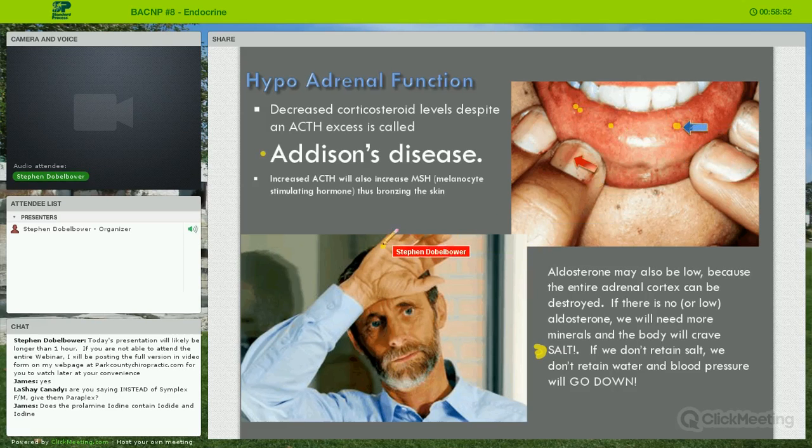The thing that you'll see here is the crease of his hand is bronzed. So when you go out and you get sun, I was just in Hawaii last week and got a really nice suntan, but I did not get it in the creases of my hands because that's where the sun never hits. That's the thing that's going to separate a person who's got a suntan from a person who's perhaps overstimulating that pituitary to create melanocyte stimulating hormone. So that's a great reminder.